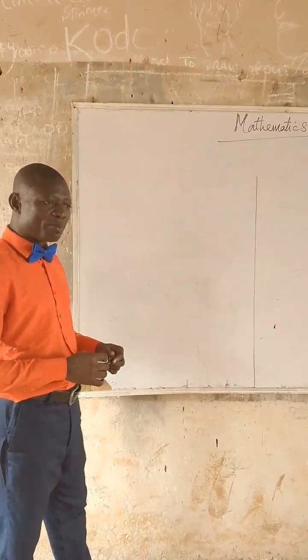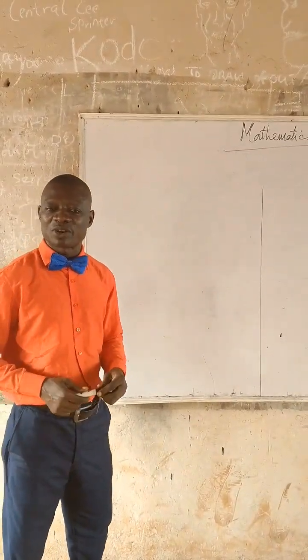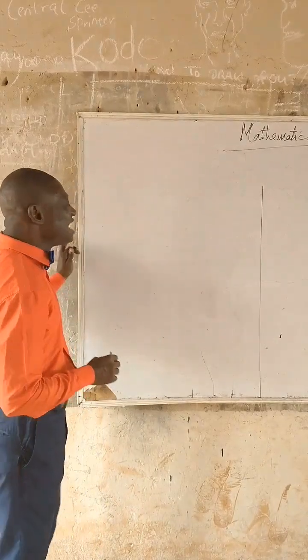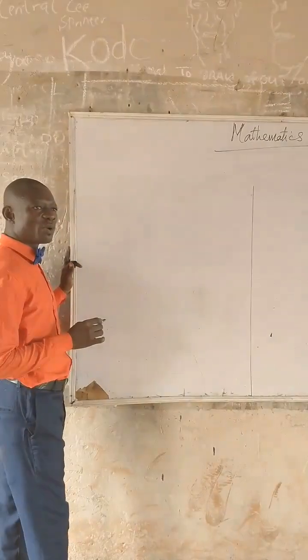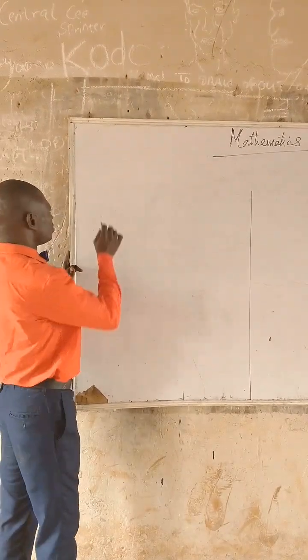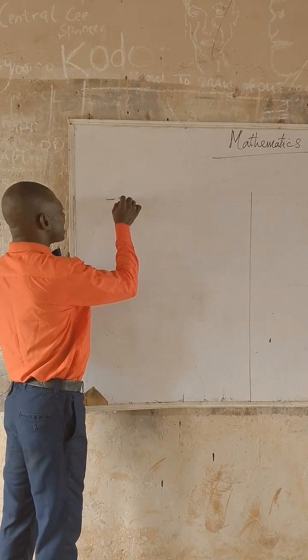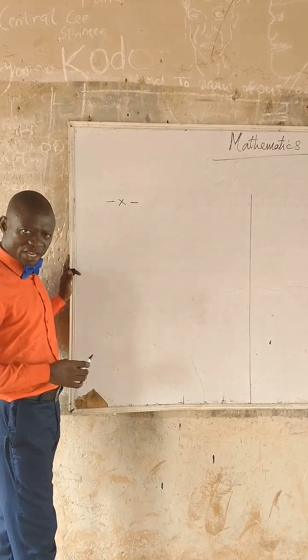Sometimes somebody will say, please teacher, minus plus is what? Plus plus is what? Instead of doing that, say it in a specific way so that the person will know exactly what you are saying, and it will be a clear expression to you. Say minus times minus, if times is what we are dealing with.